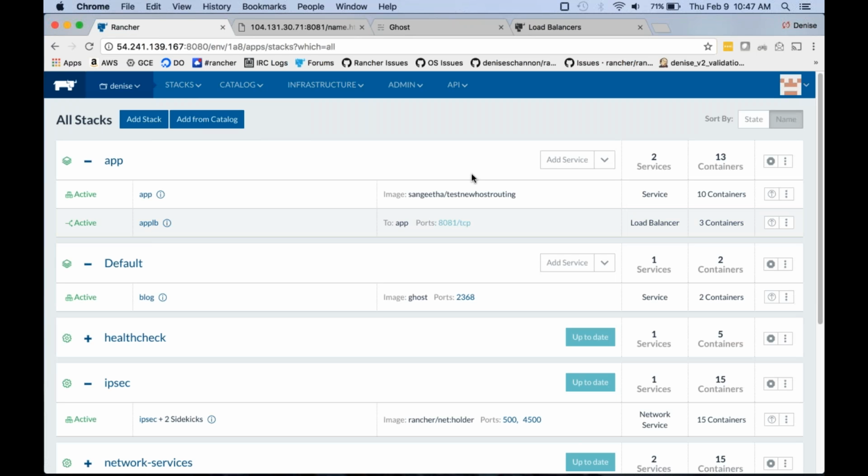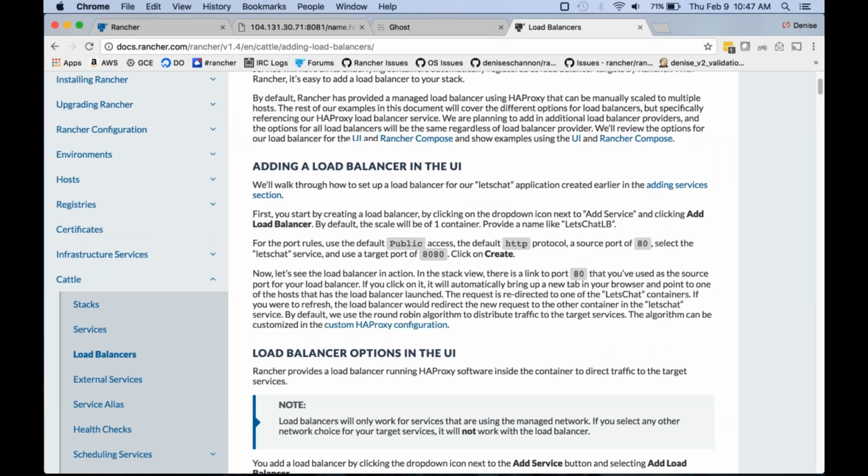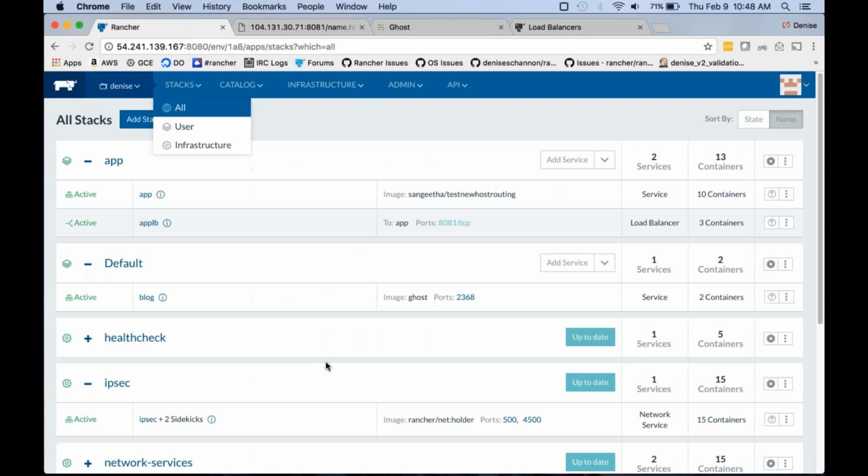We do support L7, which is where you start to have host name and paths and different target and source ports. We have a concept of selector load balancing. So the way I load balance is I actually directed specifically at a service, but you can do a selector rule, which basically says, hey, any instances I create later in my Rancher setup, if they match these values, then the load balancer should start directing traffic there. Once again, all that information is under our load balancer page here, so you can read all about it if you have that desire.